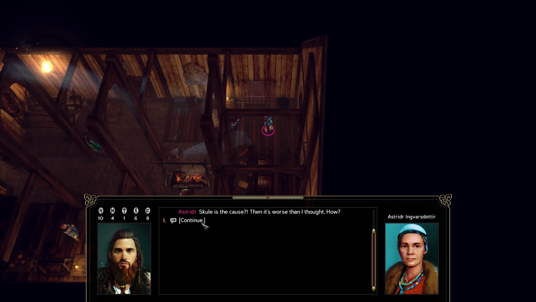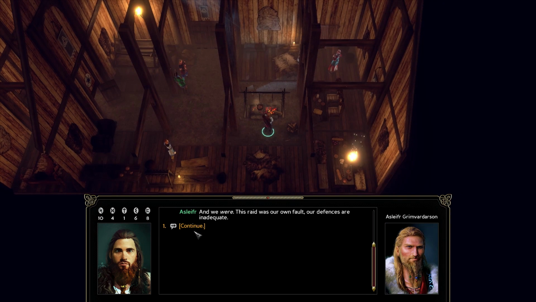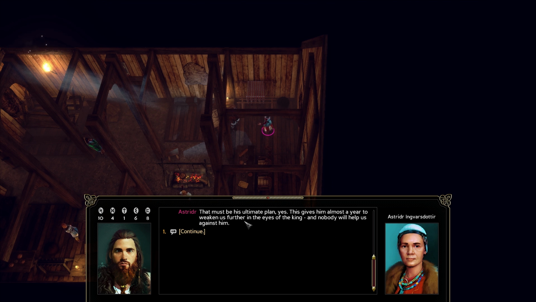Skule is the cause, then it's worse than I thought. How? The Northmen have started settling in the Isles across the sea. Skule met the raiders there and convinced them we were easy pickings. And we were. This raid was our own fault. Our defenses are inadequate. We'll deal with that later. If Skule is acting against us, do you know what that means? Alright, he'll try to get control. That must be his ultimate plan, yes. This gives him almost a year to weaken us further in the eyes of the king, and nobody will help us against him. Continue.